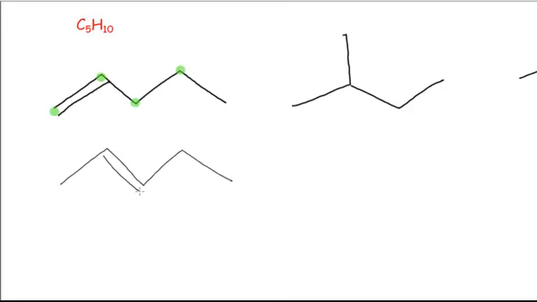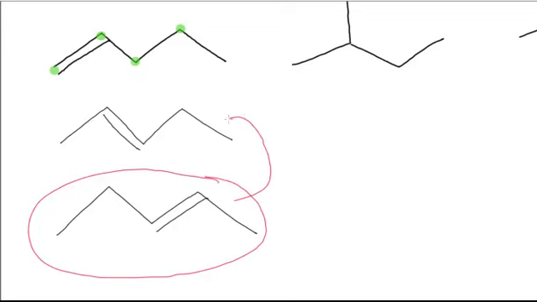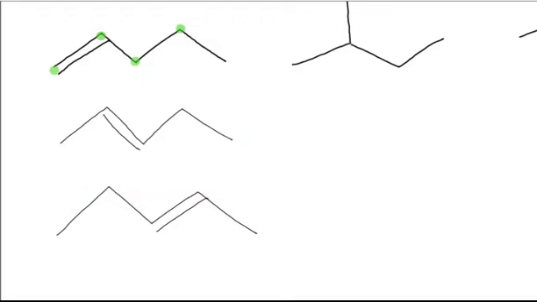Now I can put my double bond here, and I'll leave it up to you to count up the number of hydrogens. You'll find that it's the same as the structure above it. What if I put my double bond there? Well, it turns out that if I put my double bond here, this molecule is the same as that one. And again, all I have to do is take this molecule and rotate it clockwise. I could rotate it counterclockwise, and that's going to return the molecule directly above it. So that molecule is not going to work.